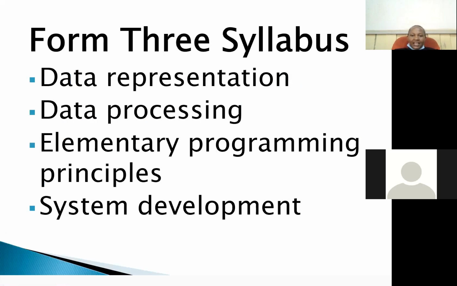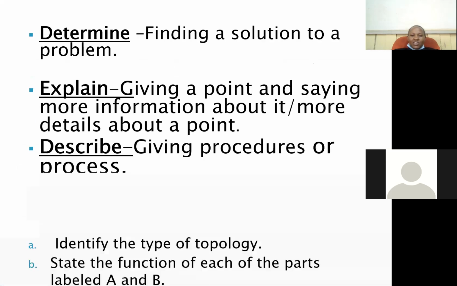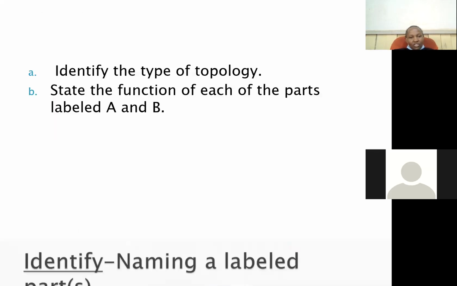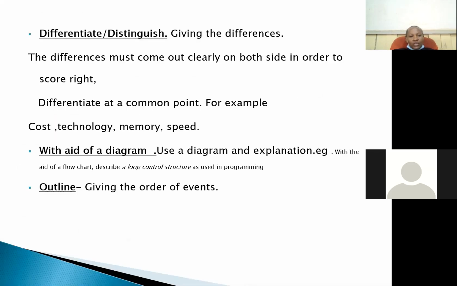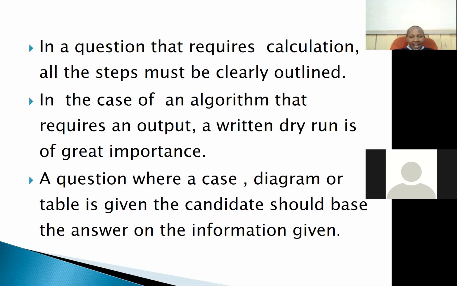Like, for example, the one that we have seen before, whereby you are required to answer or to name, like this one. In this case, as a candidate, where you are required to identify the parts. This is a question from data communication and networking. This is a topology, a bus topology. Like part B, where you were supposed to name, which is a terminator. So as a candidate, if you have read about topologies, you are able to name that part. Again, you can be asked about the functions of those parts.